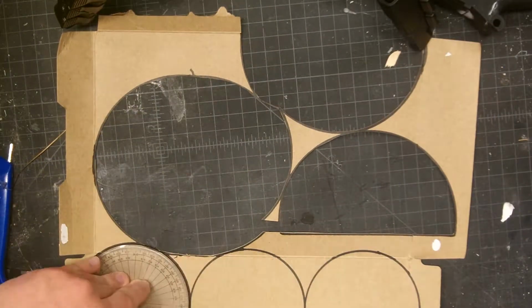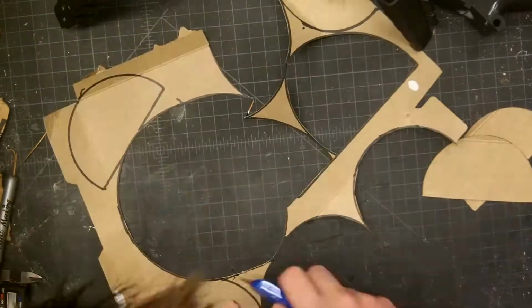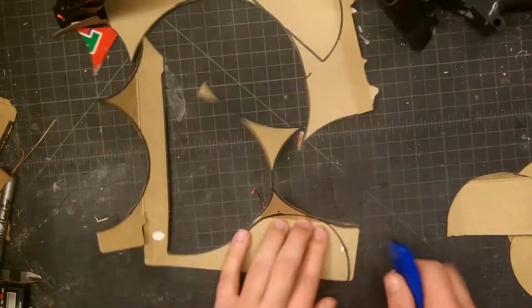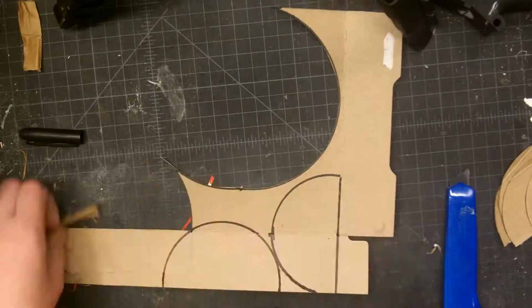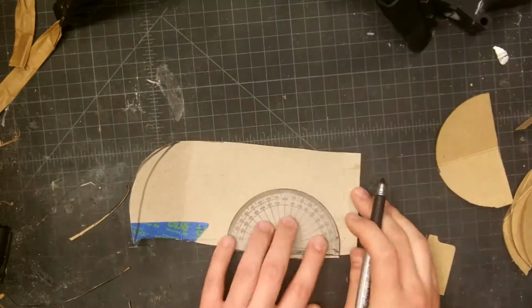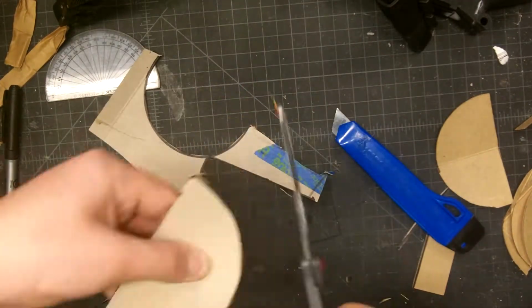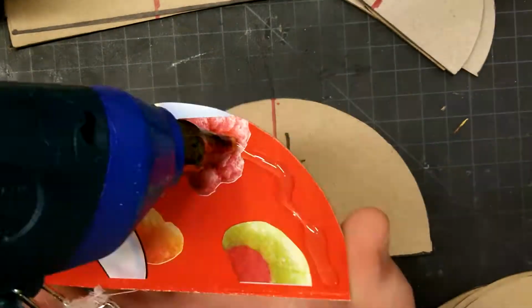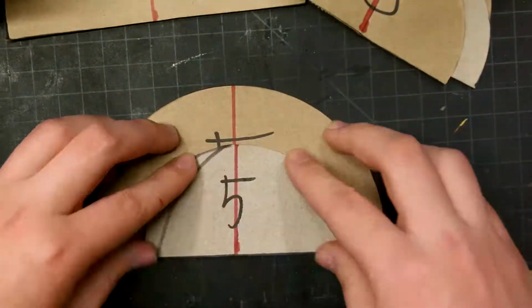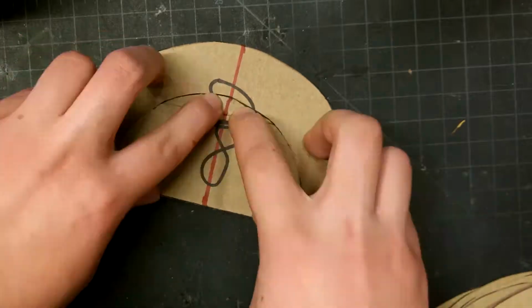Then I used a smaller protractor and traced and cut out 8 more semicircles. These are just to add detail onto the final shield generator. Then I glued the smaller pieces to the bigger ones, and that red line going down the middle was just to help with positioning and to make sure those smaller pieces were centered.